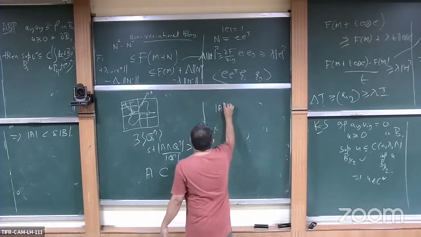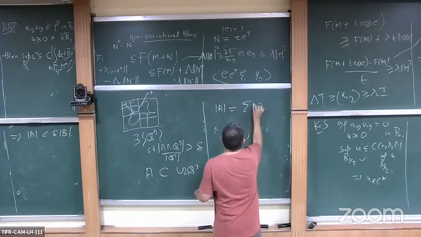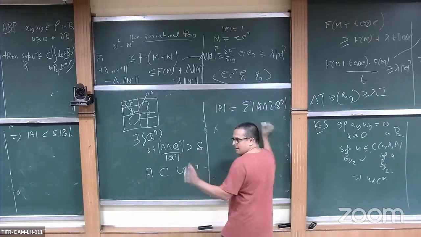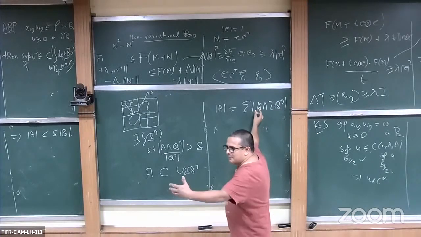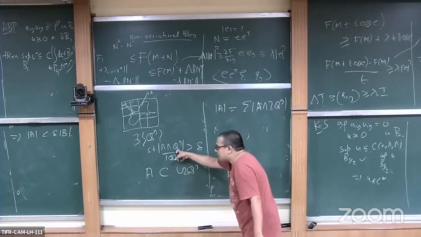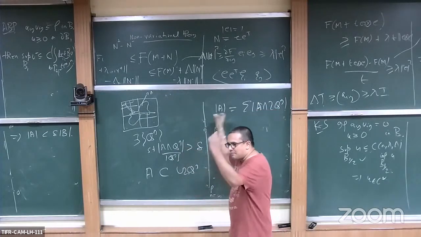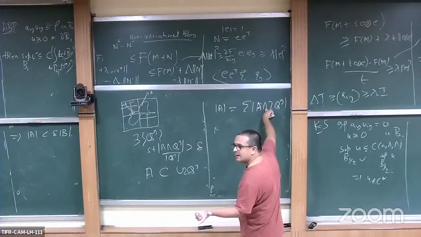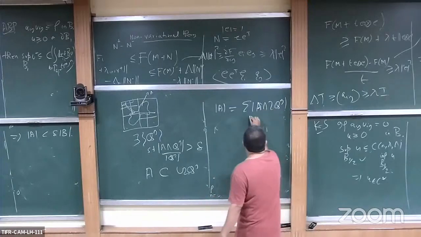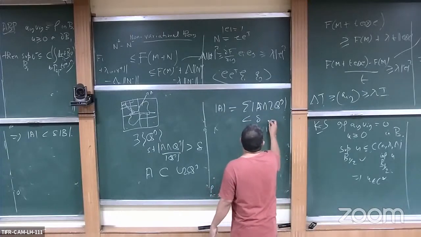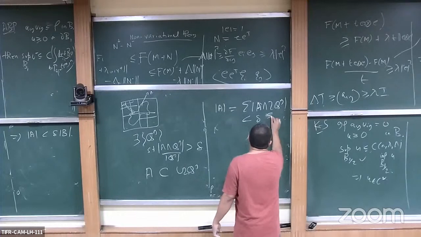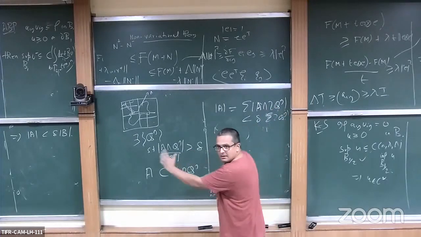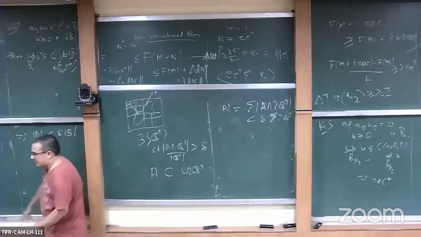So the measure of A, first I will write this. This is nothing, I'm not using anything: the measure of 2Q. This is just to say that there is a parent. But each of these Qj's came from a parent which was subdivided, which means that on this set the density had fallen less than delta. So this is less than or equal to delta times the measure of the Qj's. But each of the 2Qj's is covered in B. So now I use the second condition: the 2Q is covered in B.